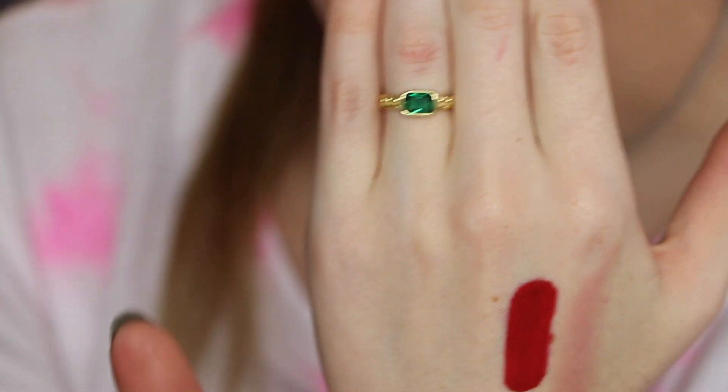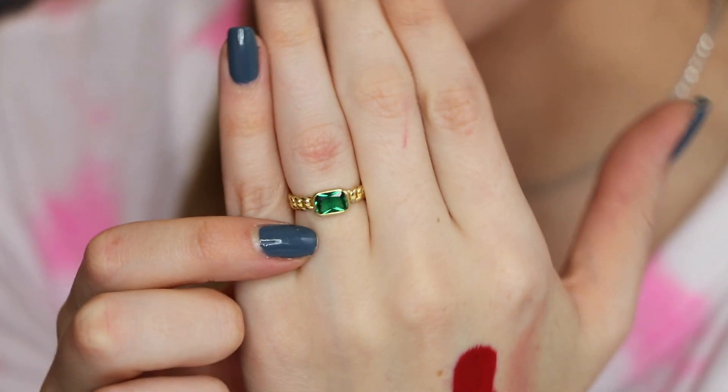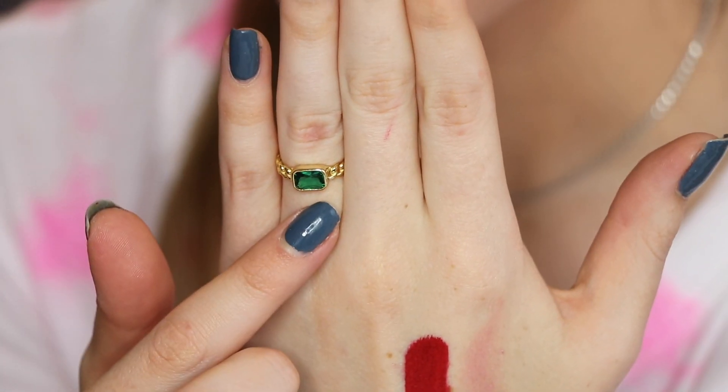Then we have a cute little ring that kind of matches the earrings — it's a gold ring. Now this one is one that you can size yourself, and to be honest I don't really like rings like this. I like the sizing ones that adjust at the top, because when it's lower it pinches my finger skin. But if I put it on my ring finger, that works pretty well and it doesn't pinch my skin. Here's a close-up of that — very pretty. I'm just gonna leave this on going forward.